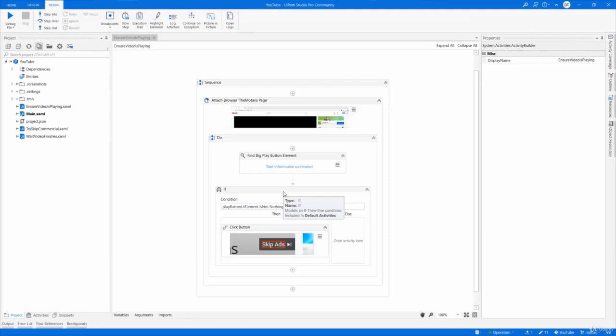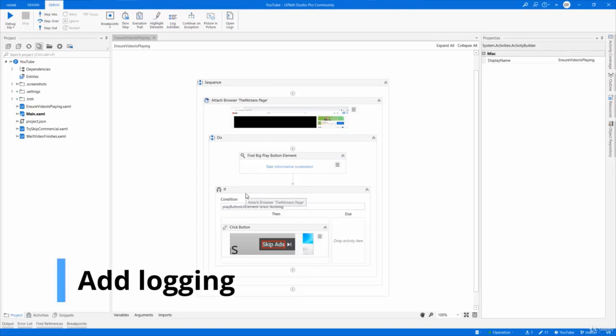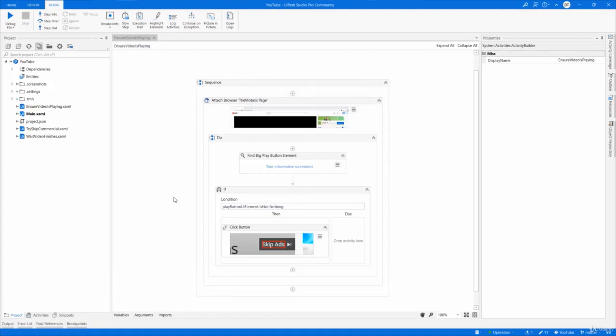As part of this, I'm going to improve the process with logging. It doesn't matter if this process will run in the orchestrator or not, I always add logging because it's the only way I can know the behavior of the robot. So this is what I'll do. I'm going to start with every component which I have here.